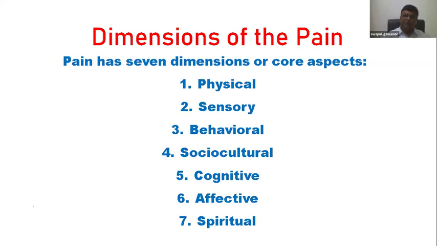Then the behavioral pain. This is somewhat associated with psychology. For example, if somebody says that whenever I get angry, or whenever I get depressed, or whenever there is exertion, or whenever I do a particular behavior, I get pain in a particular part, the most common thing is headache.